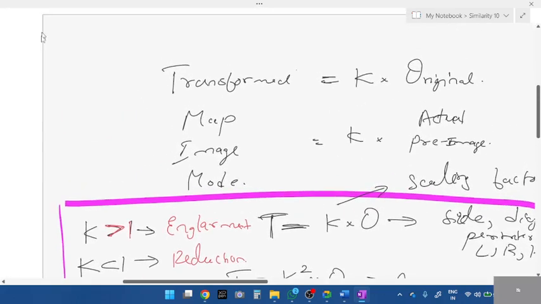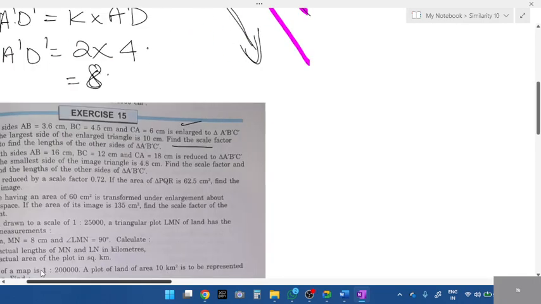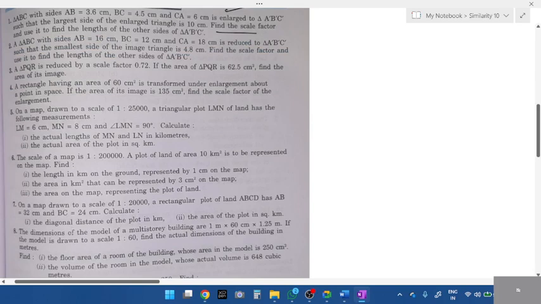Shall we start the next one? All of you respond. Joanna, is it clear? First two questions are done. Look at the third question, students. In a triangle, what is given here? Scale factor is given. Scale factor or K, right? What else is given? Side is given or area value given? Respond all of you.